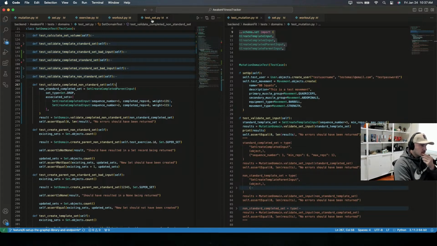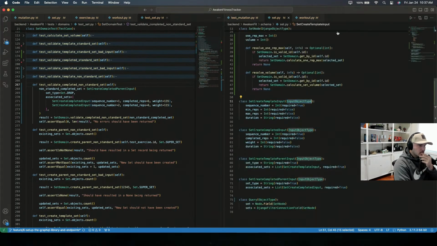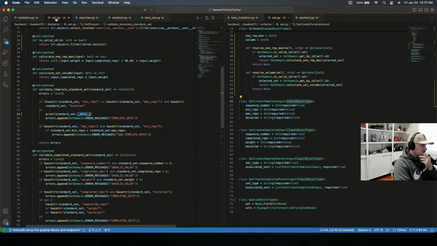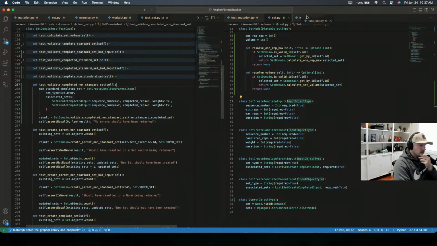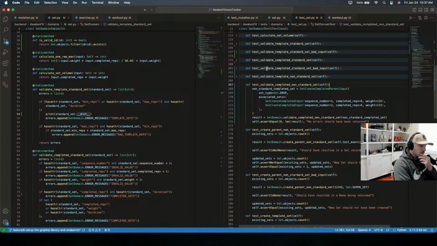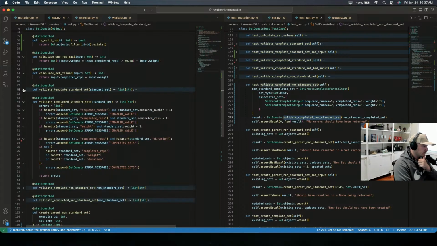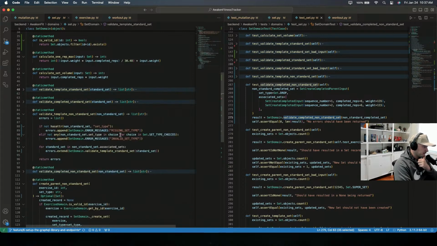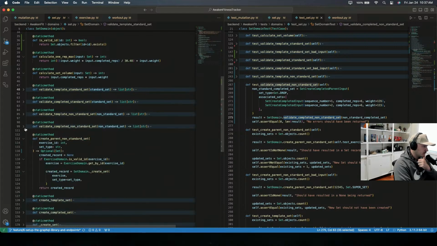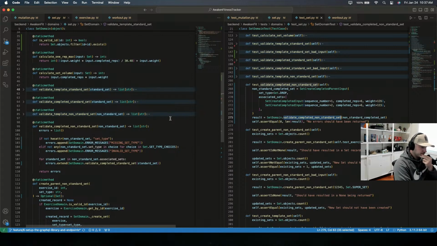So let's go here. Wait, we have it here. Nope, that's the schema. This is the domain. So let's see. Validate completed non-standard set. Validate completed standard. Validate template. Validate completed.